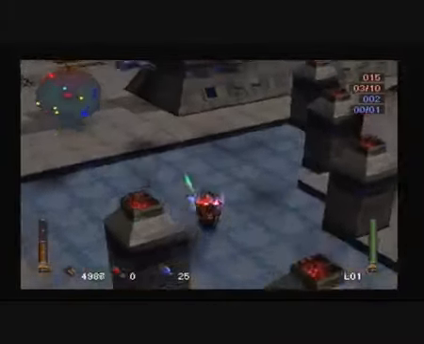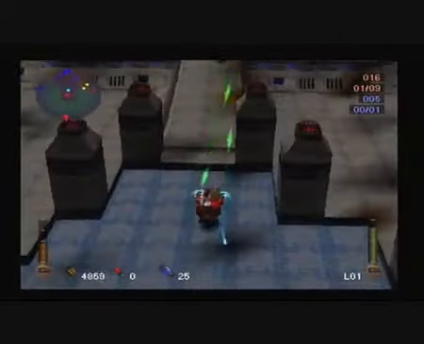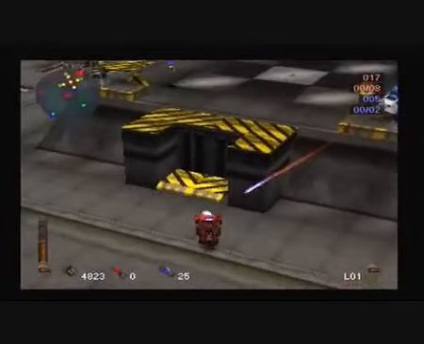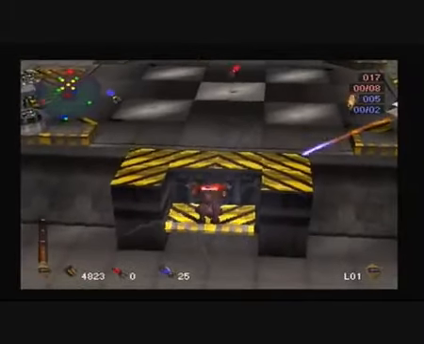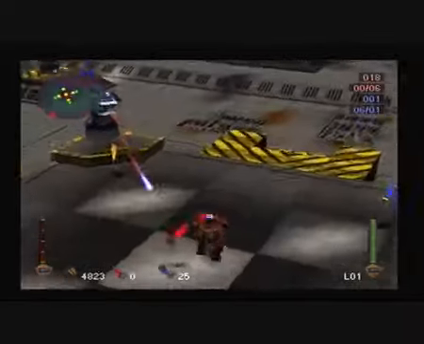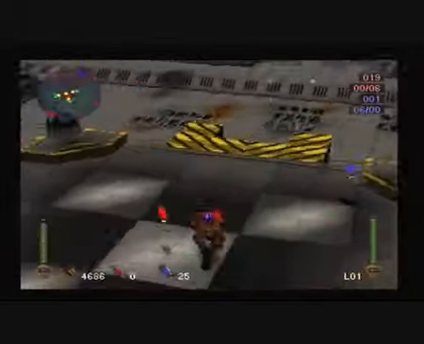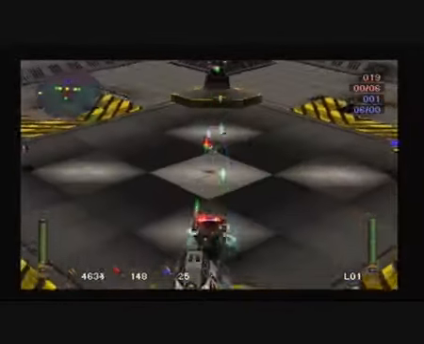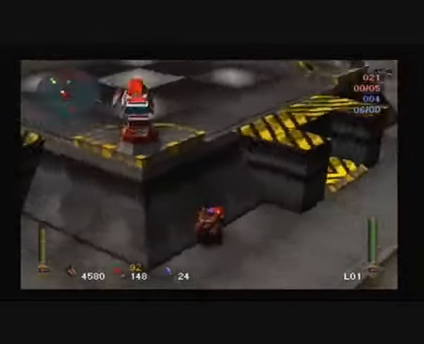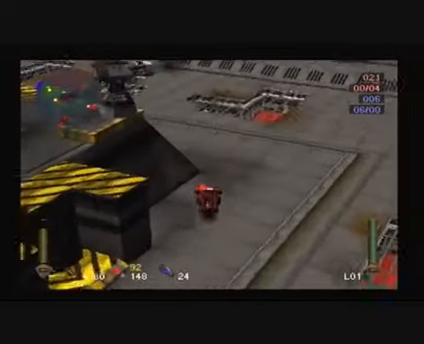Under attack. I live again. Helicopters. Oh god, I'm out of rockets. Enemy within base perimeter. Base is under attack. Come out wherever you are. Base is under attack. Did he die there? Almost.